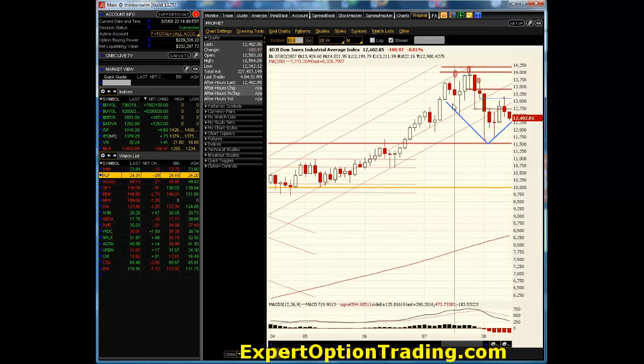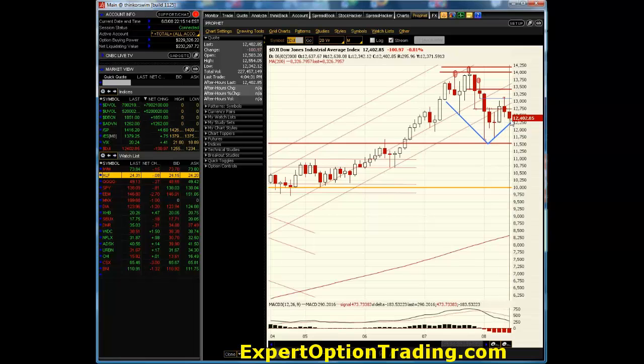And I'm taking a look now at whether or not a V bottom is forming here recently in the markets. If in fact a V bottom is starting to form, the way I look at a V bottom is these long stem candlestick charts here. They have a very long stem at the bottom of each one of these bars, and these bars come down to form the left side of the V. And then long stems form the right side of the V as it moves up.